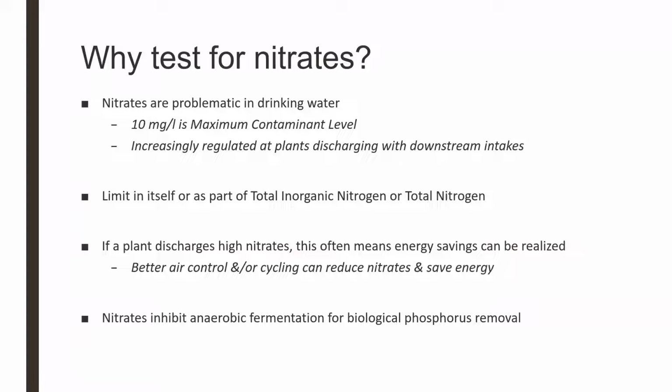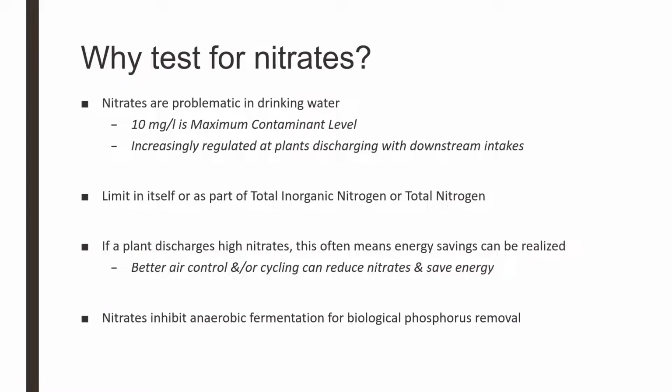First, nitrates are a public health issue. They are problematic in drinking water. The maximum contaminant level for drinking water is 10 milligrams per liter of nitrates. So we're seeing more and more regulations at plants that discharge where there's a downstream intake. So if there's a public water supplier that's withdrawing out of a downstream lake or a river, we are seeing more nitrate related limits for them.